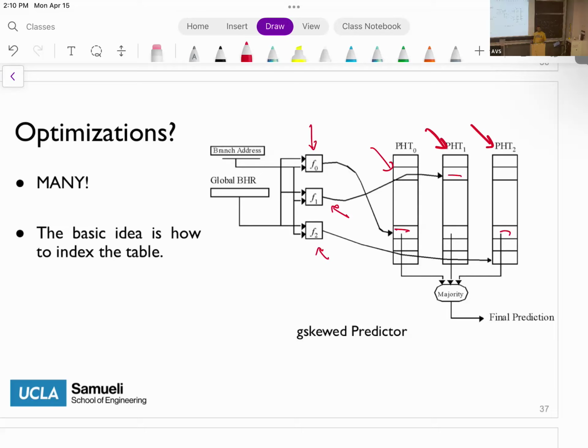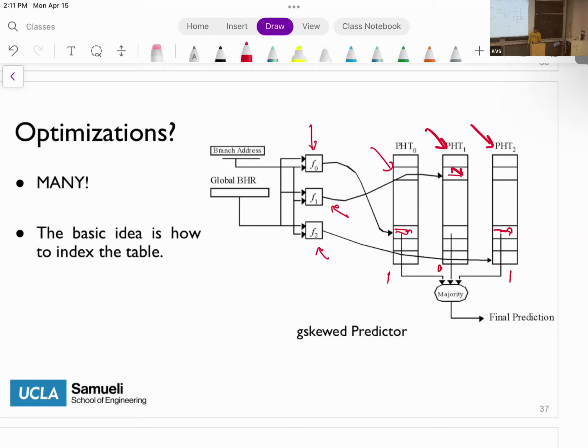So depending on how you hash it, one can, for example, select this one, the other one can select this one, the other one select this one. Then you get different decisions from these different tables, right? So for example, let's say this one says taken, this one says not taken, this one says taken. And then here you can do different things. You can do majority, for example, see which one is the most, and if you pick an odd number, you will always guarantee that there's a majority.